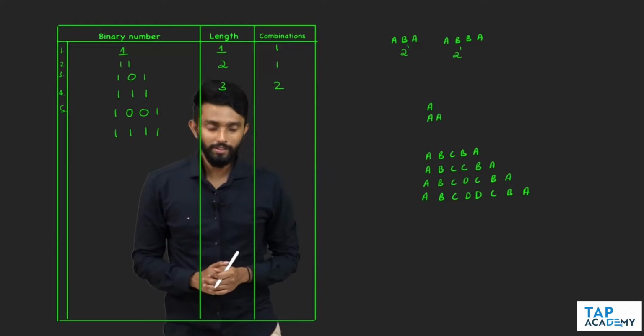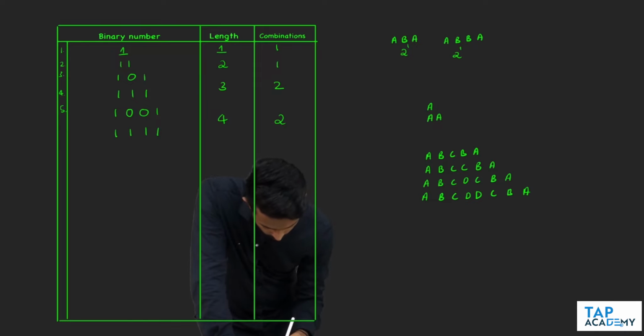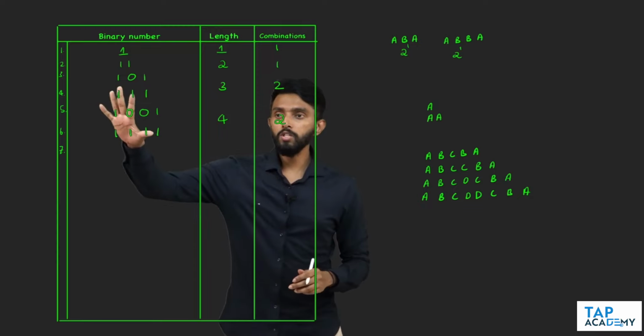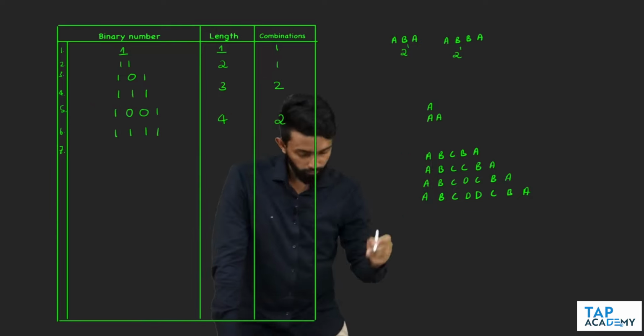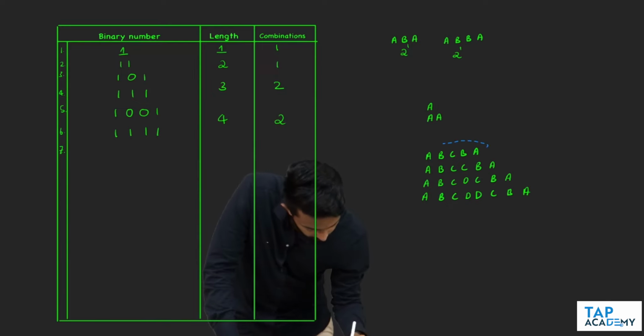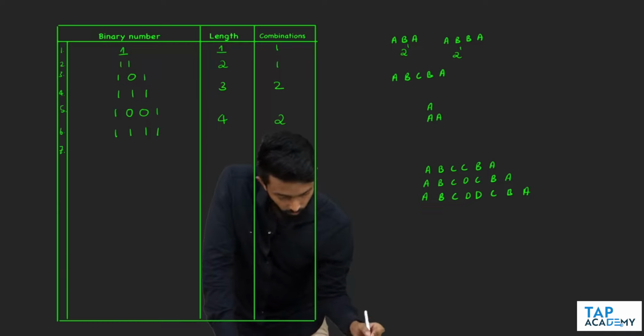Any confusion till this point of time? So this is again of length 4 and I have 2 combinations. So this is my 6th one. Then coming to my 7th one, 2 combinations are done. So I have to increase the length. If I increase the length, now I have to go for 5. Look at 5 and please try to understand what I am saying.